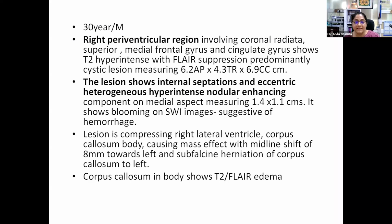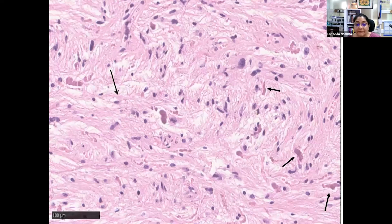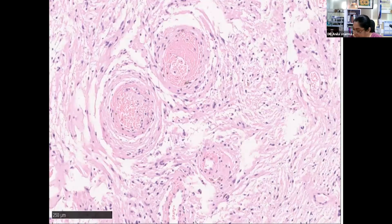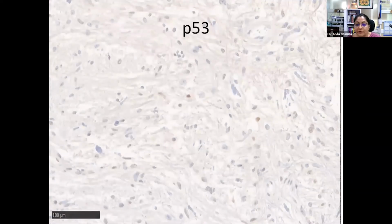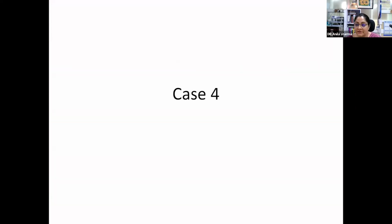Okay, so this is also pilocytic, and this is another case, a tumor in the periventricular region, and if you read the radiology, it looks as if it is a very high-grade tumor. It's going everywhere, it seems. But when you see the morphology, this is actually a pilocyte, a cell which has hair-like processes. I think ma'am will agree here. This is showing nicely, and these are cells that are a little compact and around the vessels. These are the EGBs, and these are the Rosenthal fibers. They are carrot red in color usually. And these are the concentric vessels. P53 is also very low in pilocytic. Usually it is not seen. ATRX is retained. Ki-67 is just 1 to 2% again. So this was also a pilocytic astrocytoma.